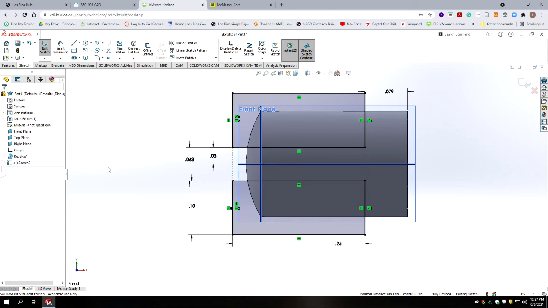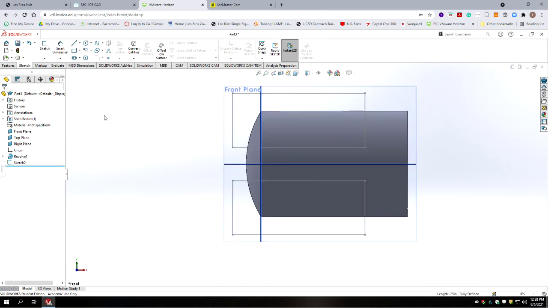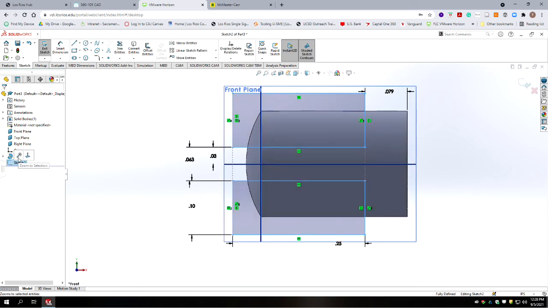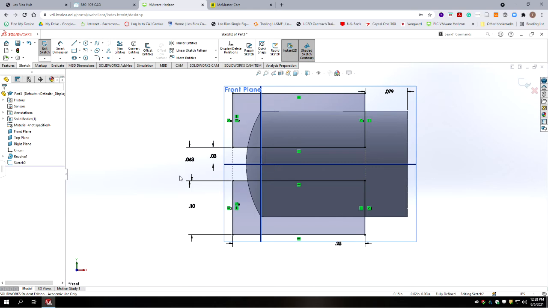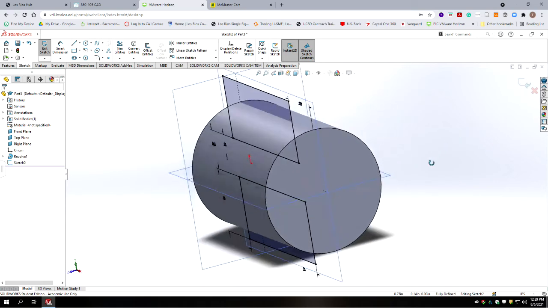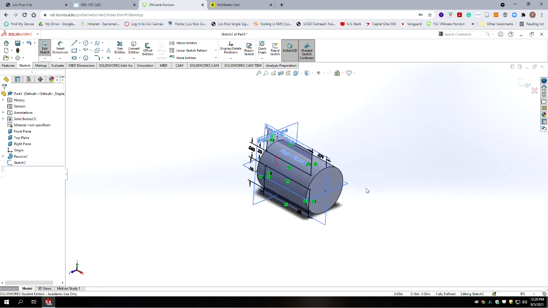So let's take a look at what is not right. Oh, interesting. I just had to rebuild. It was fully constrained, but it rebuilt and the negative symbol went away. Okay, so we're fully constrained. So you can think of those as like two cookie cutters that are going to remove all the material in the view we're looking at through the solid model we already have. All right, so let's go to a three-dimensional view. I've drawn those on the center line plane.